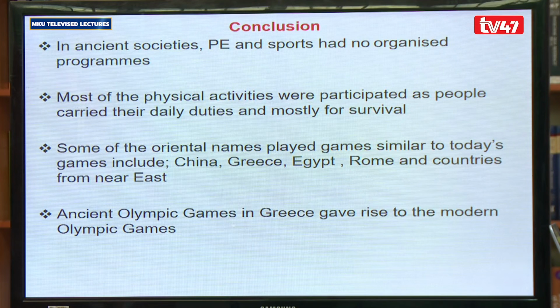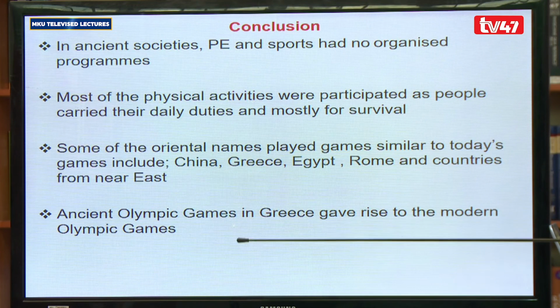Now, some of the Oriental nations played games similar to today's games. Some of the games played during the Oriental time are similar to what we have even today. For instance, China, Greece, the Romans, and countries from the Near East played games similar to what we have today. That's why we say that most of the games being played today tend to have originated from these countries. However, they cannot boast to be the only countries that played games. The others did. It's only that we regard them to have played games similar to what is done today.